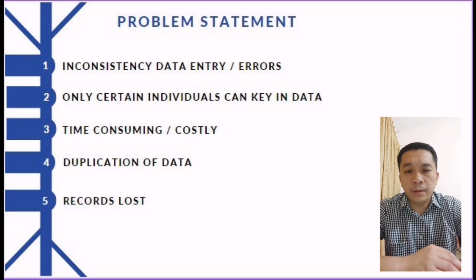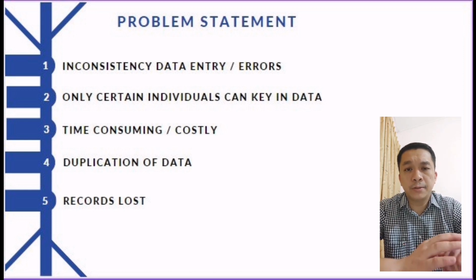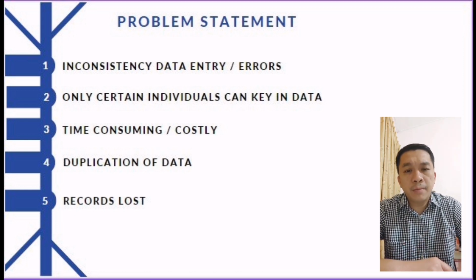Number four, duplication of data entry might happen because the marks and grades are done manually by the teachers. Number five, some records are lost and it is troublesome for the teachers to keep track of the records of each student to overview the progress.